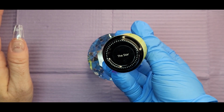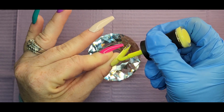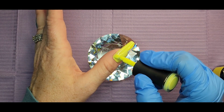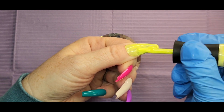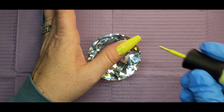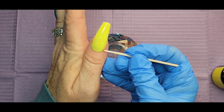And then we're gonna go in with the star on the middle, or excuse me, on the thumb. This yellow too is just, oh, it's so pretty. So yeah, I remember in some of my other videos I said I needed yellows. So now I have three yellows from Madam Glam, and I just love it because you never know when you're gonna need yellow. Even for flowers, if you're drawing flowers, you like to use yellow. So I think yellow's a good color to have, and this one is just so pretty. Definitely good for summer. It's not neon and it's not pale. It's like a perfect lemon yellow to me. I just love it.